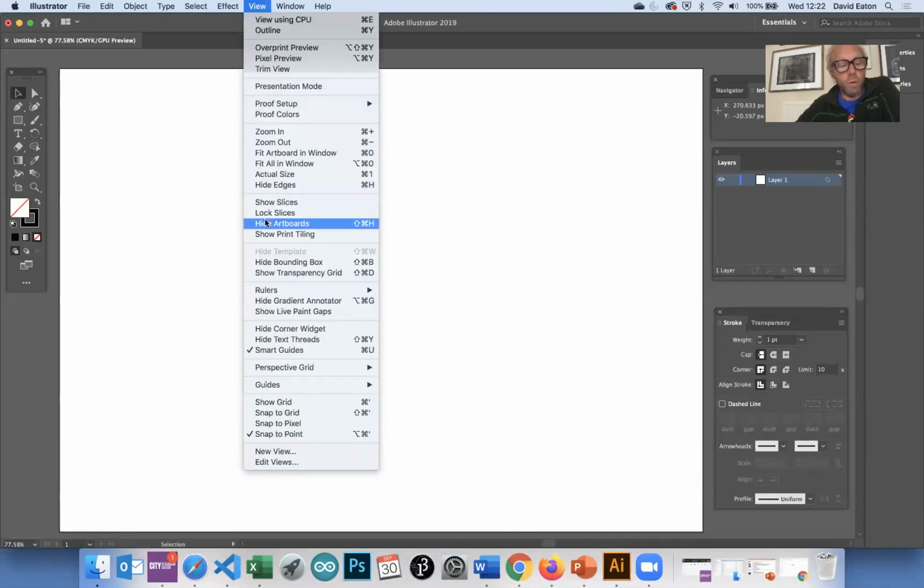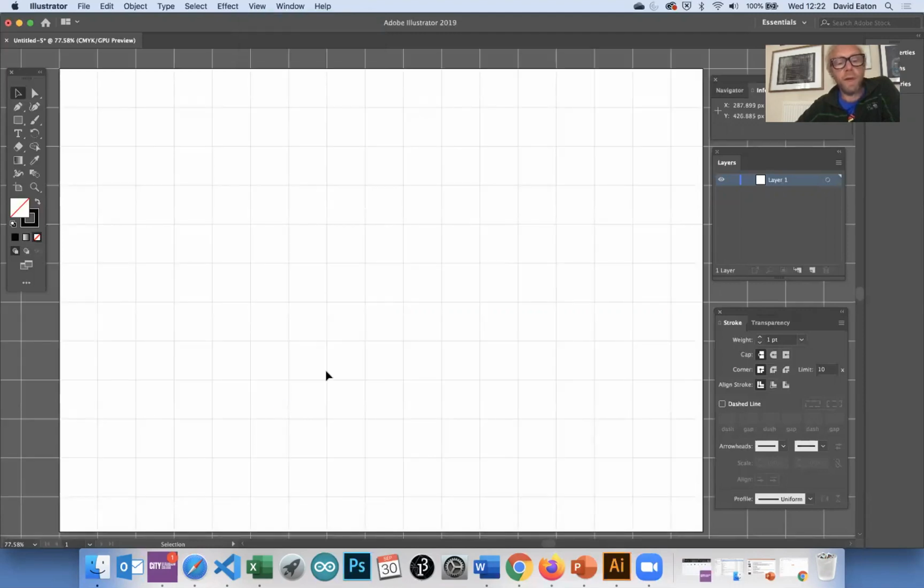by going to View and Show Grid. So you can now see that my grid is across the page.